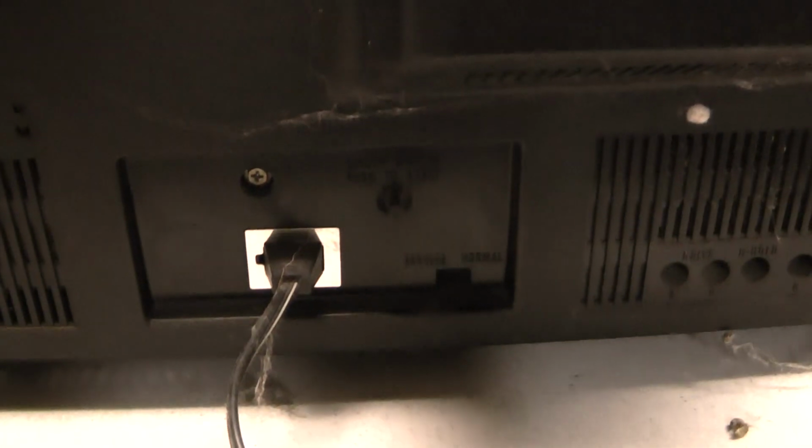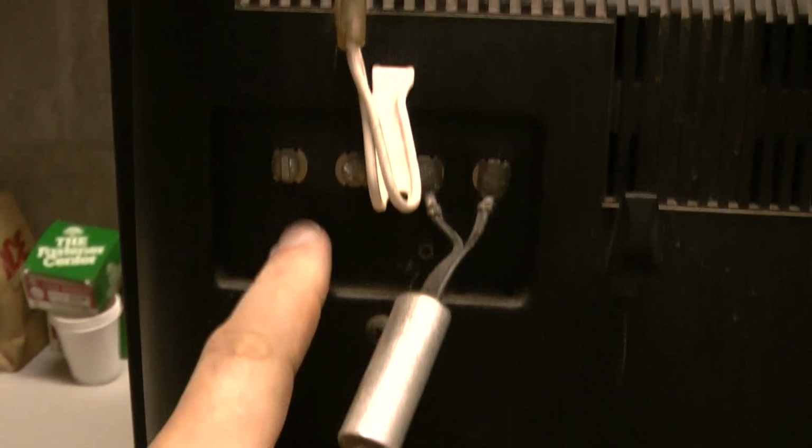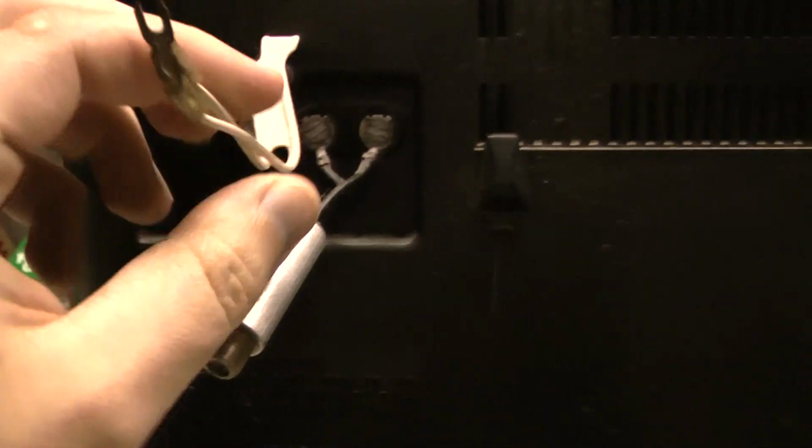Here's some other interesting things. This has a circuit breaker. If you can see that, it says automatic circuit breaker, push to reset. This also has a service and normal switch. On the other TV, that jumper I pulled to do this grayscale, that's what that service switch does. And here's the other thing. It has an automatic frequency control gain and defeat switch on the back versus what I showed you on the other one.